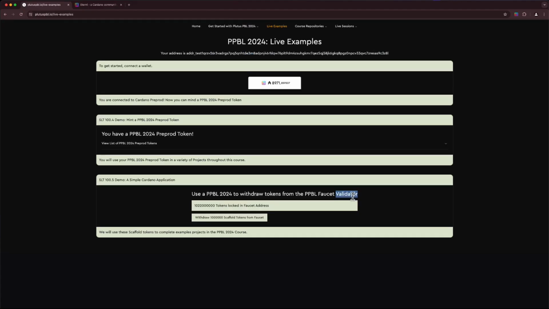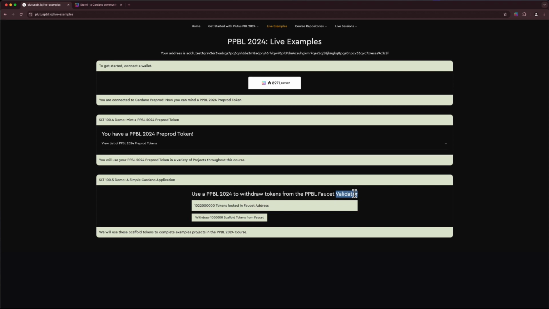There's another way. It's called a validator. When we talk about smart contracts on Cardano, what we're really talking about are ways of interacting with validators. There are several types of validators, and we will cover them in the next few modules.